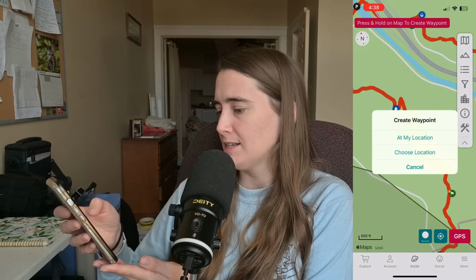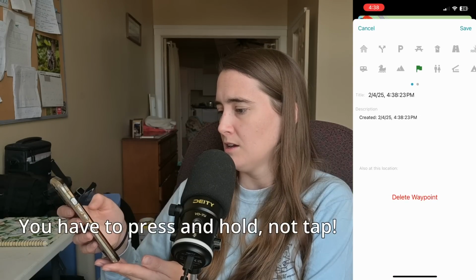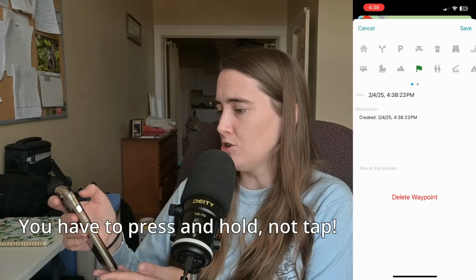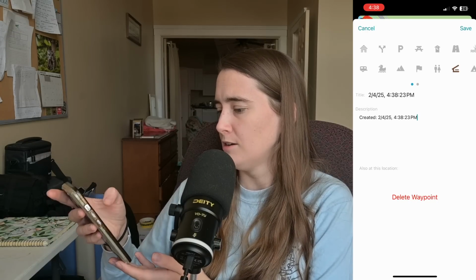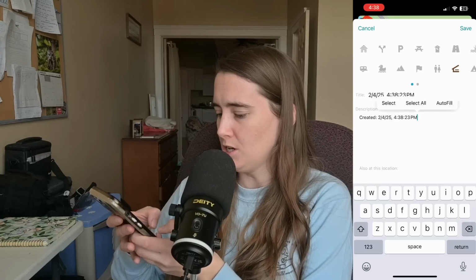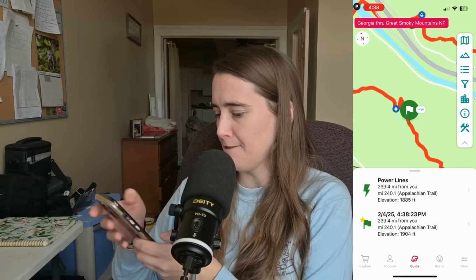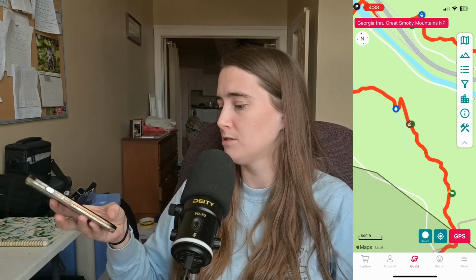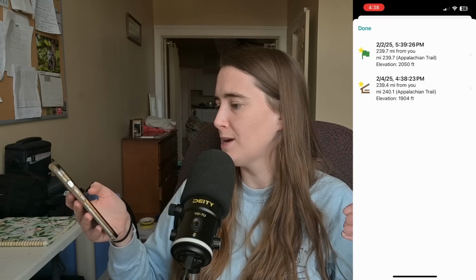Create Waypoint, choose Location, right here. Okay, and then you can choose what kind of symbol you want to save for it, write a description, and save. To get back to those saved waypoints, you go to Account, scroll down, Custom Waypoints, and then I can see the 2 that I have saved.